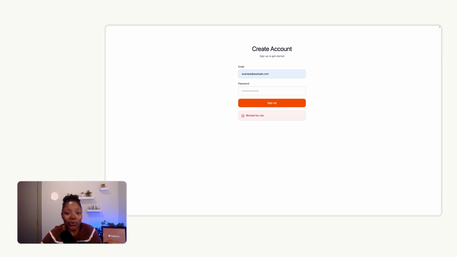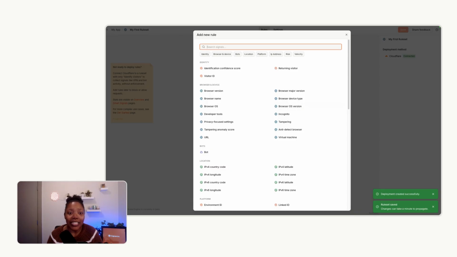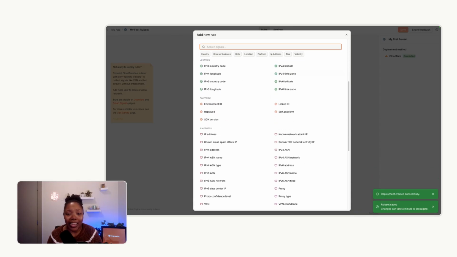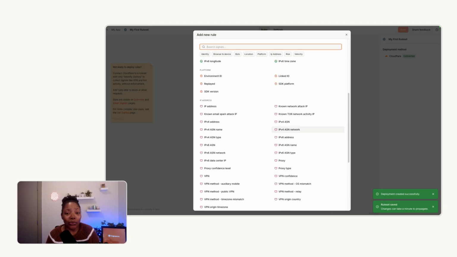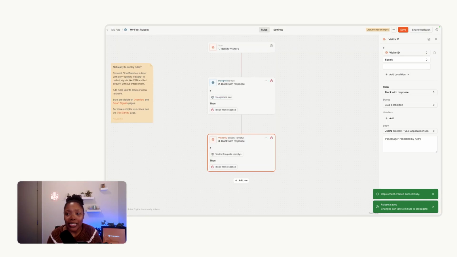And like I mentioned before, you can do a lot more complex things than just this example. Let's say, for example, I want to allow a specific visitor ID. So back into this list, again, you see all these signals that we have that you can use to create your own set of custom rules. In this case, I'm going to click on visitor ID just for a demo.